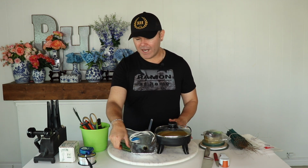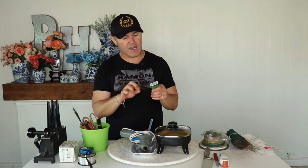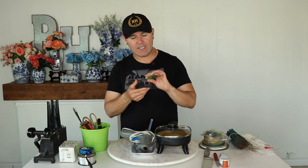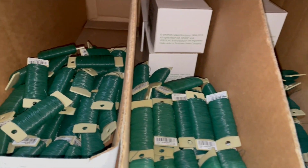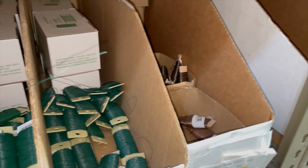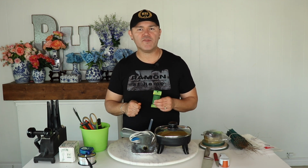All right, so now we're gonna talk about wire. The other thing that I recommend is to get a spool of wire like this. They come in different widths. This is from Hobby Lobby, I believe, Floral Craft. And it comes in this spool right here. I always like to have this because you never know when you're going to have to really secure something with wire. My ex-boss, the gentleman who taught me everything, used to say that there was not a problem in the world that could not be solved with a 20 gauge wire. It still cracks me up because he would fix all of the problems around the shop with just a wire. So a spool of wire in different widths, I really do recommend.